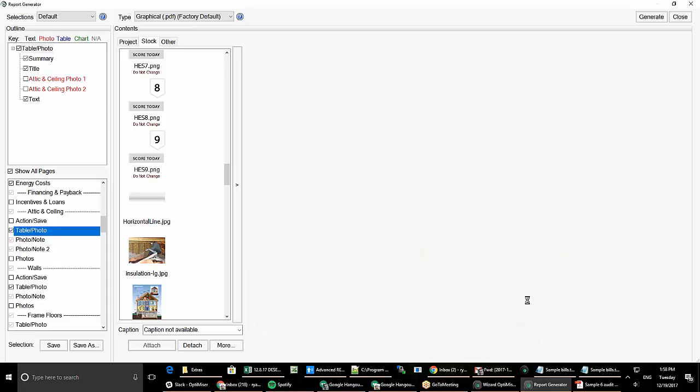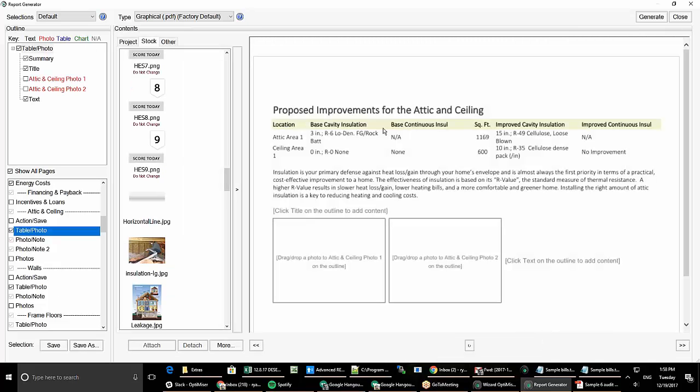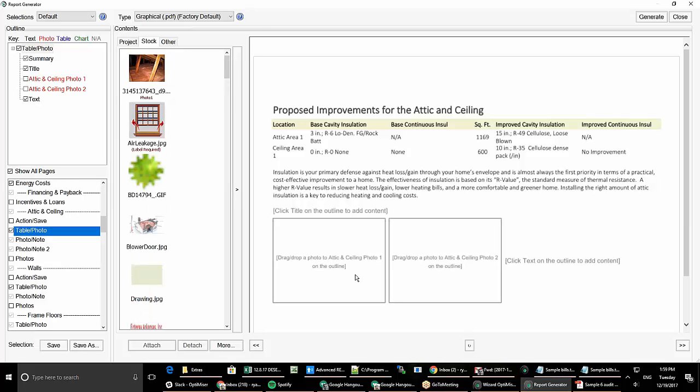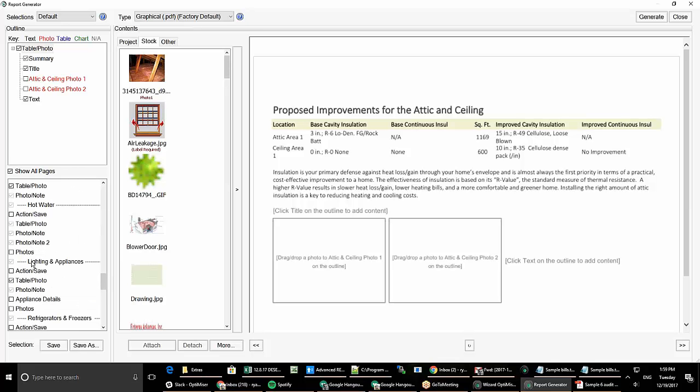It goes through each area of the home, and it describes the existing condition and the proposed improvements, and then they can add photos. A lot of times people add a photo that's like a target condition to one side, and they'll save that as a default photo, so every report shows the same attic, this is the ideal condition. Then they'll use the other photo slot as a sort of existing, here's the before and after kind of thing. So it goes through all the areas of the house. Let's see, design loads, PV, these are all set up very similarly.